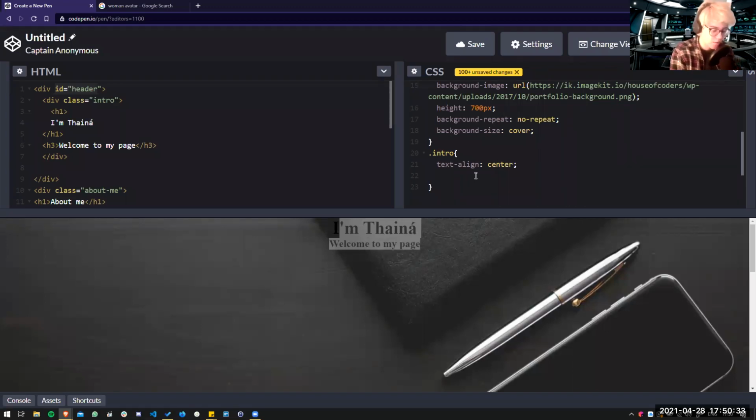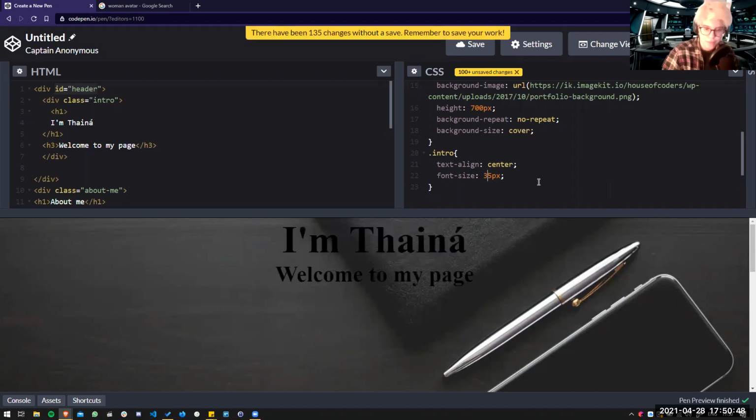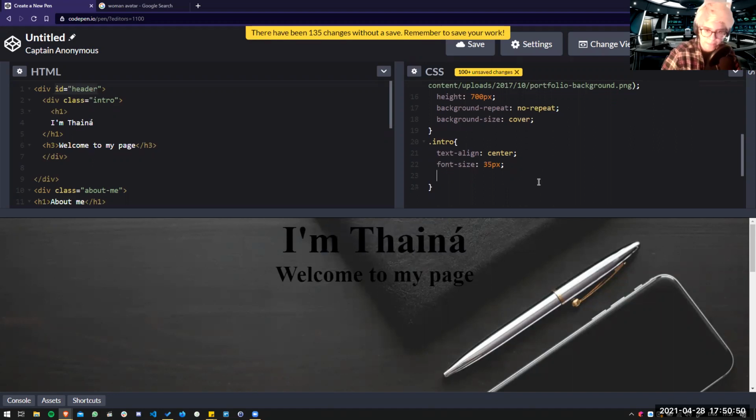So font-size, colon, and 25 pixels, for example. Let's see how it's going to be. Okay, it's larger, but maybe 35. Okay, it looks good to me.